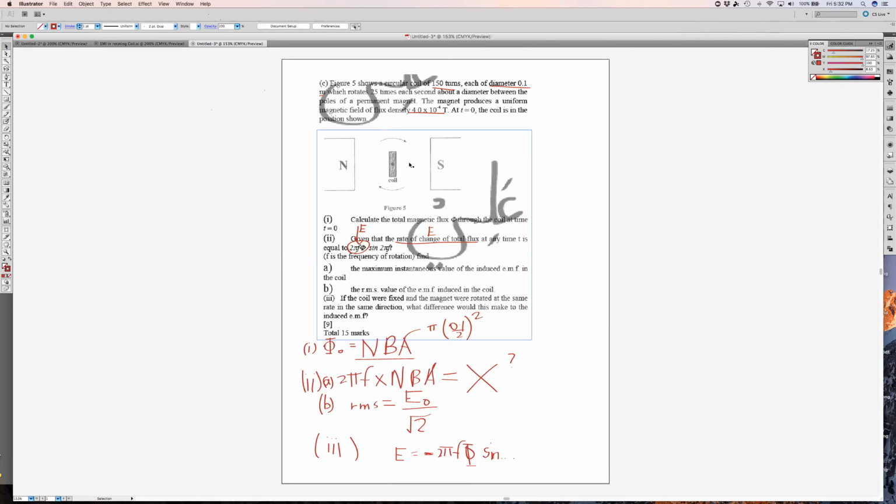Now, right now, the coil is stationary. The first instance when they asked the question, the magnets were stationary and the coil was rotating. Now, I want you to follow this. In that context, this part of the coil, I'll put some color on it, this part of the coil would be moving relative to the field line in this direction. Right? That's in the first instance, when the coil itself was rotating in the stationary field.